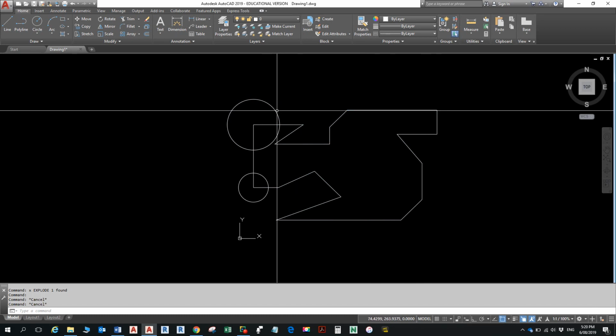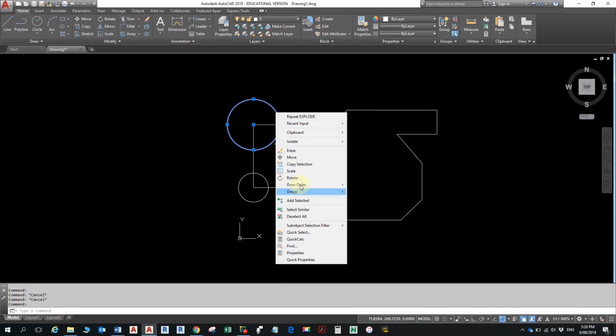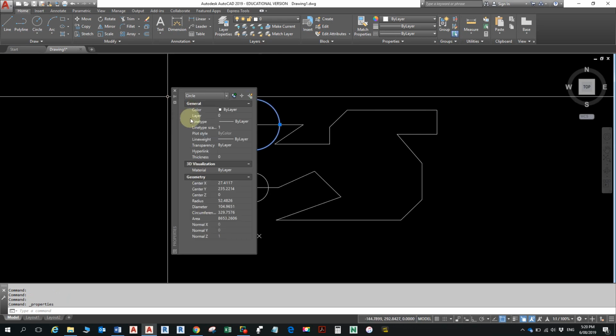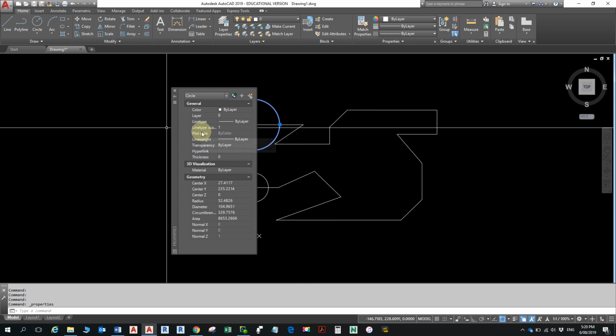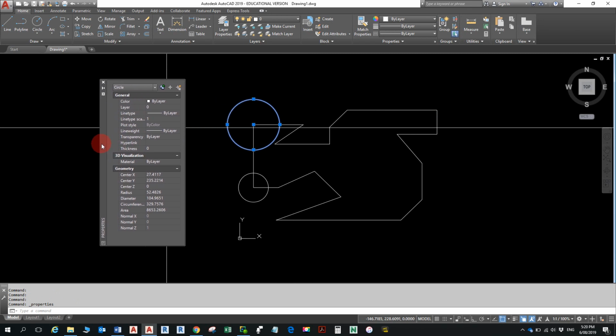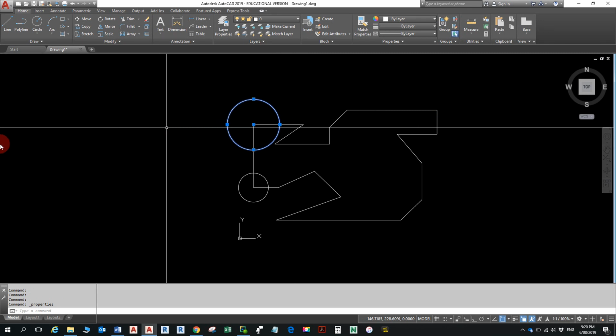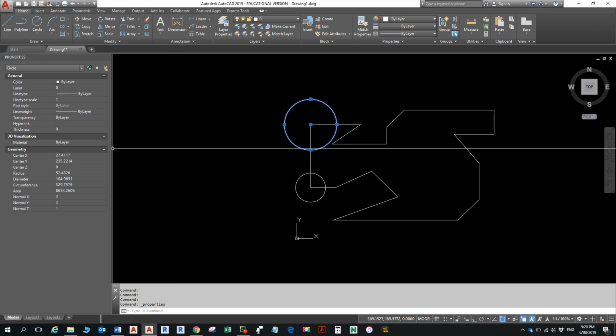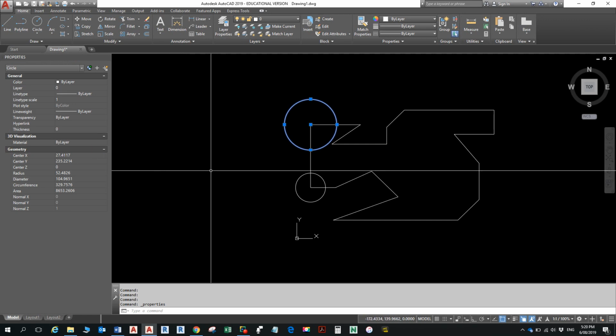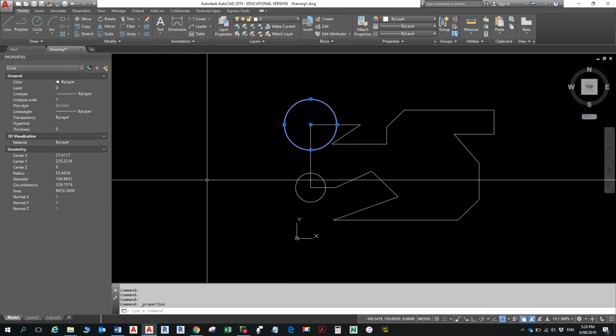So if I right click here and go properties, which is the second to last option, it brings this thing up, which is where we started off in the morning, in the beginning of the session. If you drag this from the left hand side and put it over here, we can use AutoCAD a little bit more like, for example, Revit has a properties thing. We can't do as much as we can do in Revit.